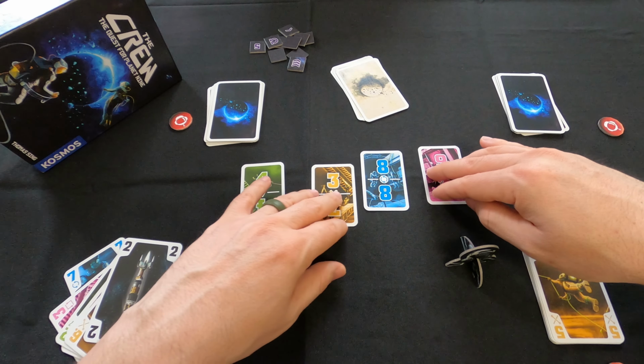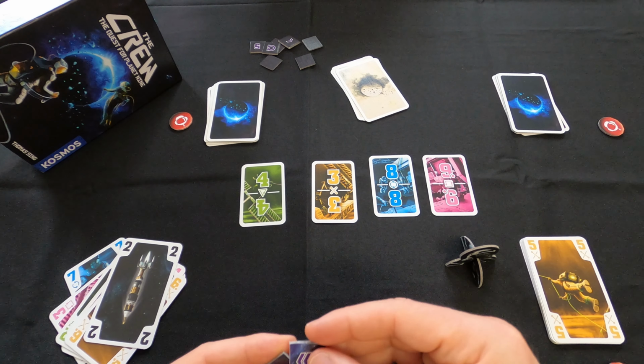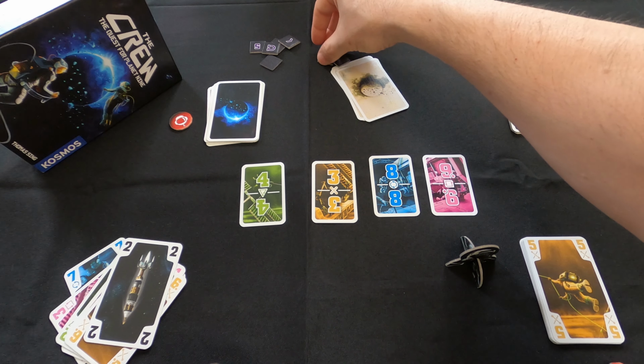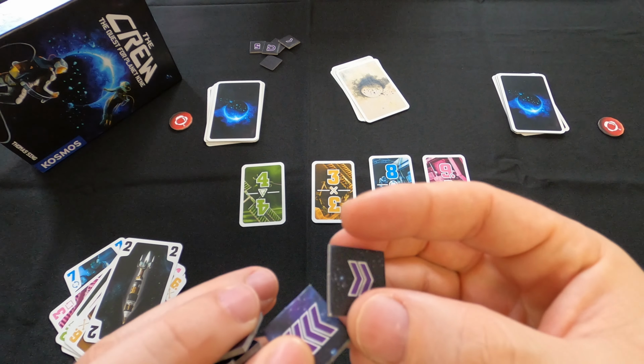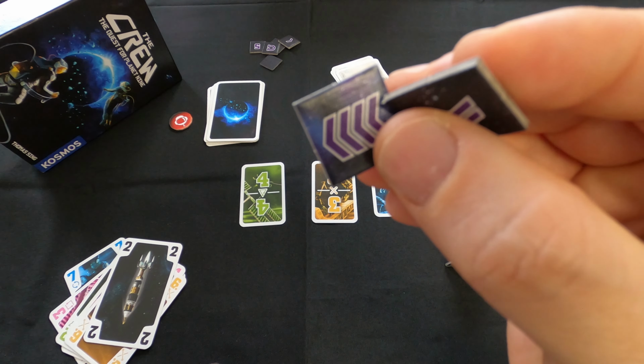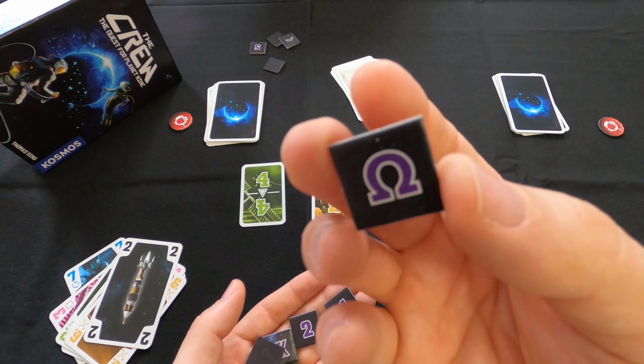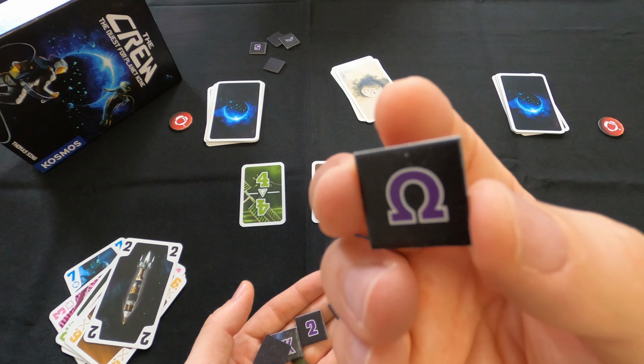There are also these little tokens that come with the game, and they represent conditions for the task. Here we have these ones that have single to quadruple arrows. We have the ones that go 1, 2, 3, 4, 5. And then you have, I think it's called, the omega symbol. This one means that this particular task needs to be last. Let me show you exactly what I mean here.